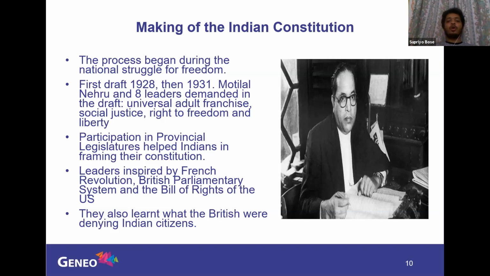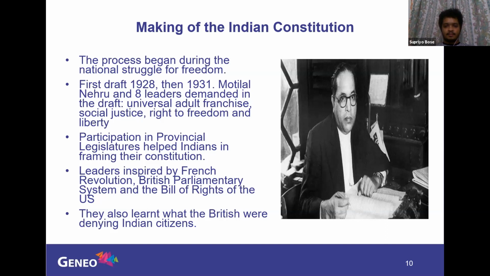उसके एक साल बाद मोतीलाल नेहरू ने इसके जवाब में एक नेहरू रिपोर्ट लिखा, a type of a constitution. पहली कोशिश बोल सकते हो हमारे देश की कॉन्स्टिट्यूशन बनाने की. ये मोतीलाल नेहरू कौन है स्टूडेंट्स? Anyone? Yes, can you say who was Motilal Nehru? किसी को ये जवाब है? Yes, जवाहरलाल नेहरू के पिताजी थे मोतीलाल नेहरू.